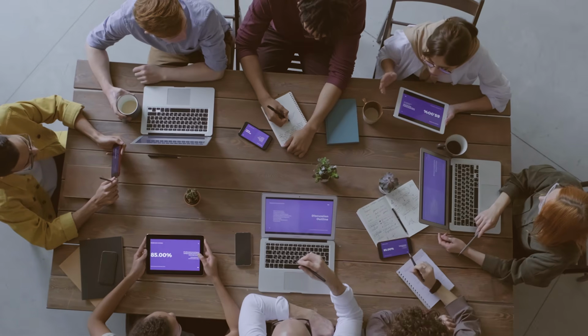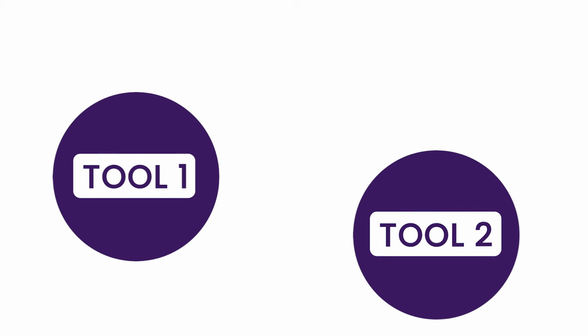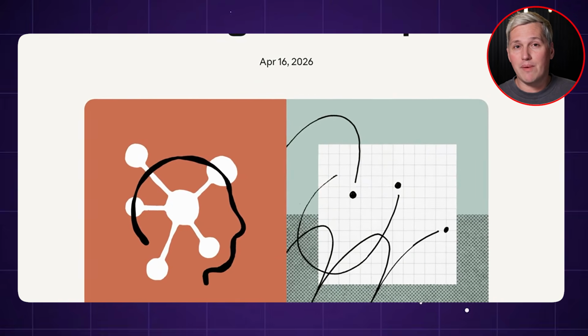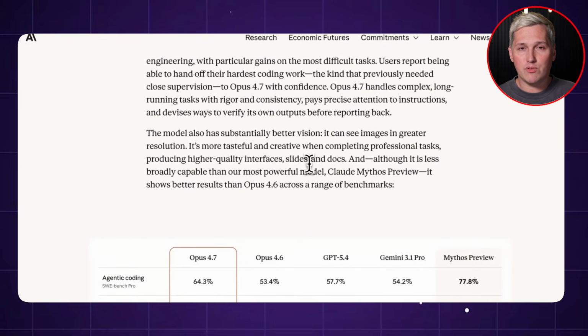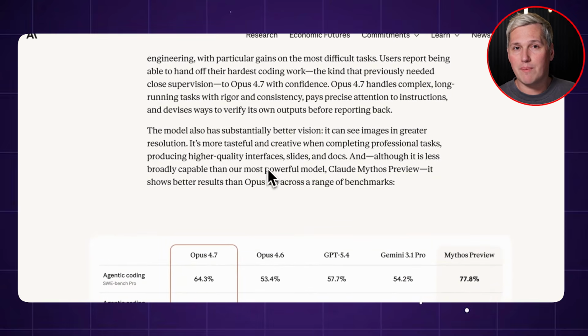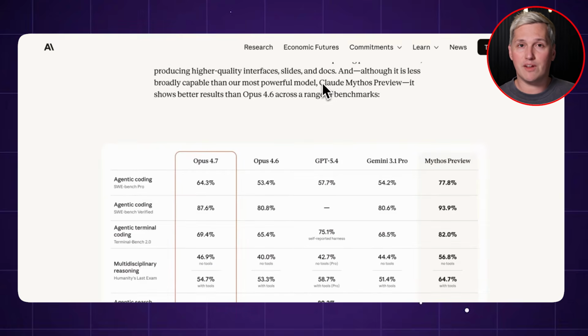Here is the thing about the specialist handoff system. It is not about loading up on tools. It is about using two specific tools in the right sequence, so each one handles the job it was built for. Claude Opus 4.7 is Anthropic's most capable, generally available model right now. It launched in April of 2026, and it made a serious jump over what came before. It handles complex, long-running tasks with consistency. It pays close attention to every instruction you give it. That matters more than people think when you are running a multi-phase workflow.